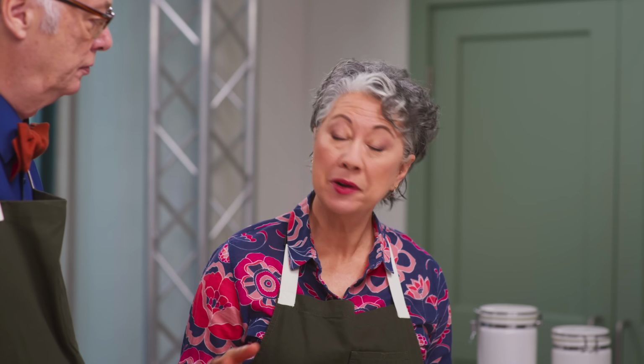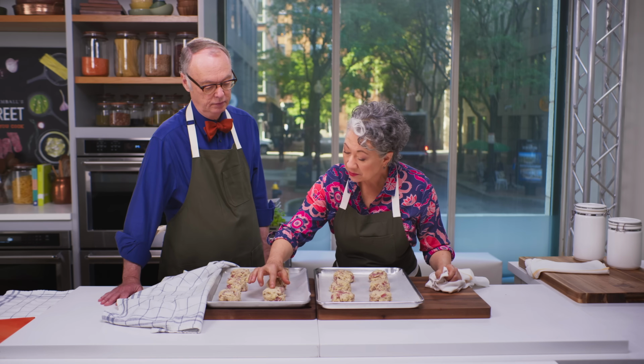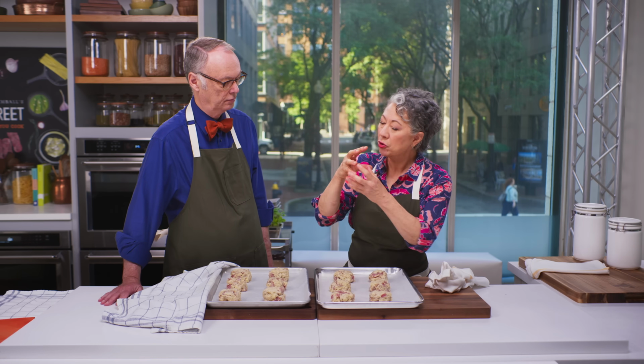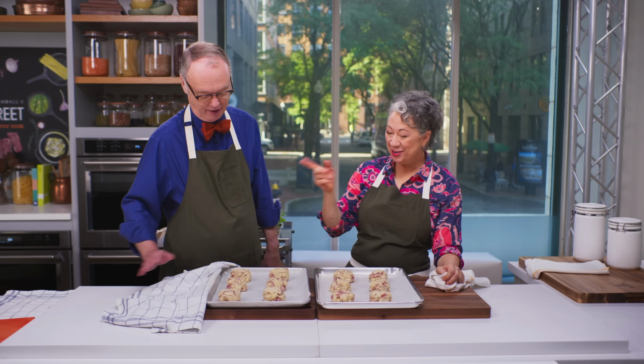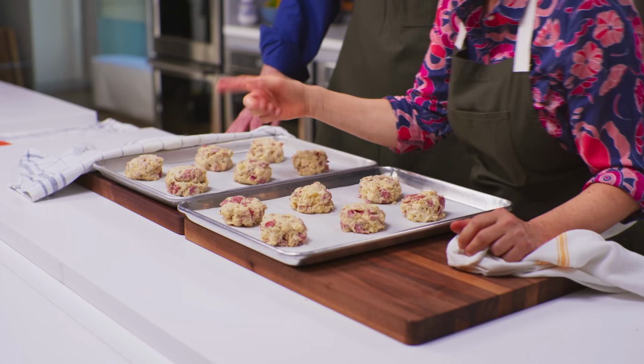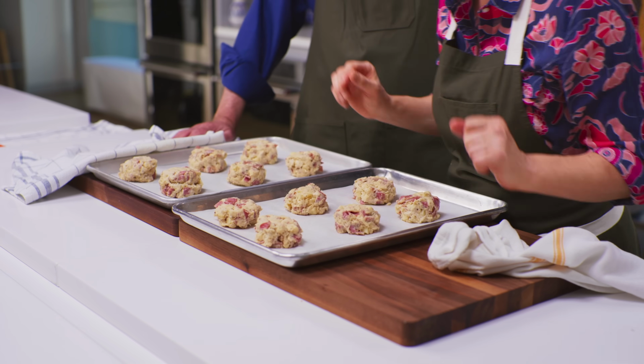Not only did Pio in Naples use yeast, so we're following that, but when you have a yeasted bread, you have a little bit more pull, a little bit more chew. So it has a breadier texture. Yeah, breadier rather than a scone or biscuit. Less scony, more bready. Okay. You knew what you wanted me to say. But look, they did poof up a little bit. You can see they're just very lightly puffed, which is great.